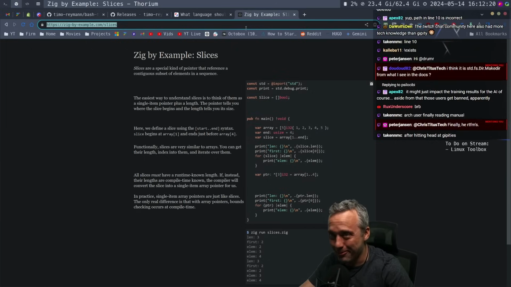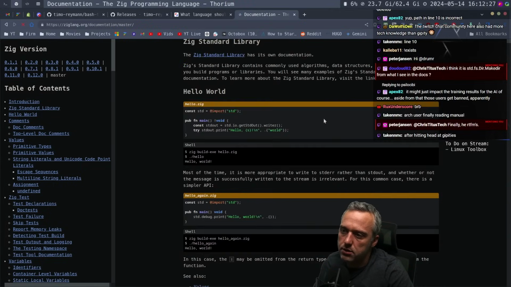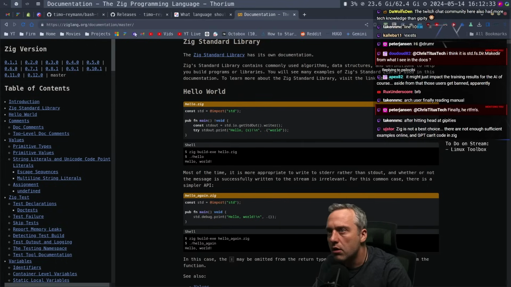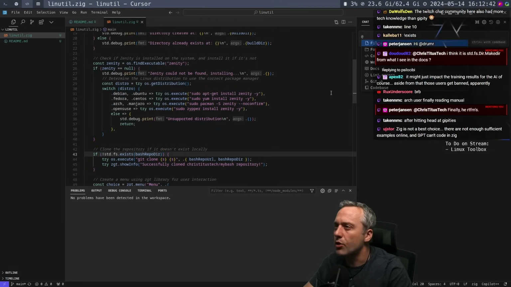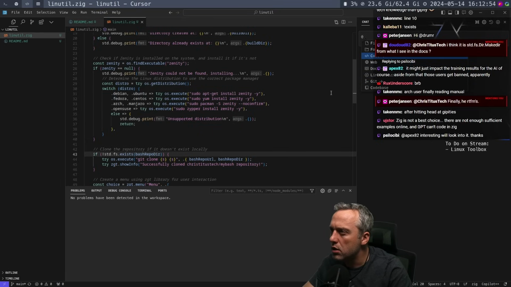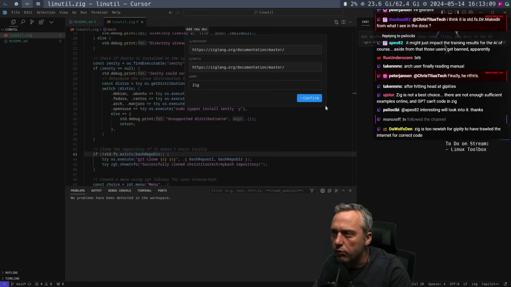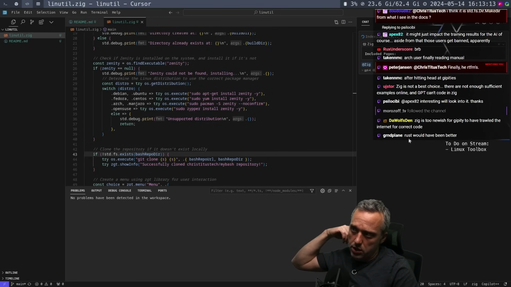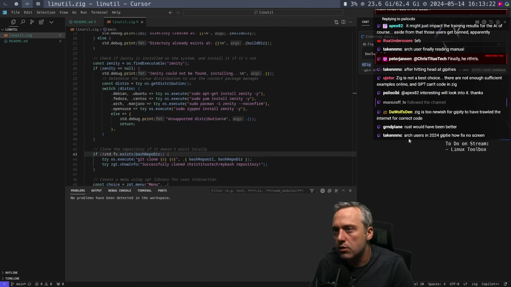Jippity is not going to get us anything we need. Zig documentation. Let's get the actual language reference. All right, we got the documentation right here. What I want is to pull in all this documentation, ingest it, make our own Jippity. So what that looks like, let's go add docs, and we're going to go web. Actually, I think we could pull this in. Docs, we're going to add a new doc. We're going to hit Zig, and we're going to confirm Zig ingestion. All right, so we're going to ingest all of this and index it. And then anytime we're referencing this document, we're going to look at Zig directly and see what we can find.